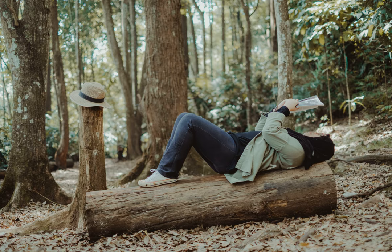Does federal tax refund check mail contain SSN or any personal information? I lived in a residential apartment and someone took my federal tax refund check mail and opened it. It's my first time to file a federal tax return and I had no idea what was inside that mail.